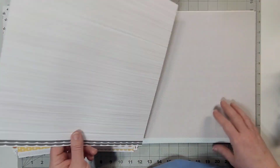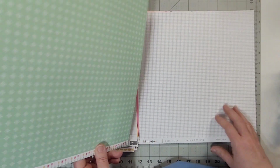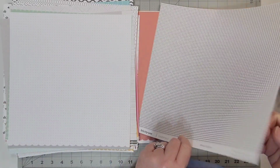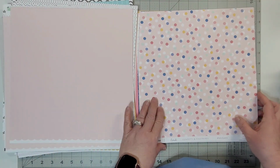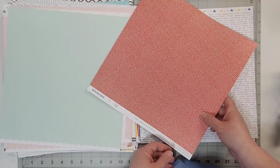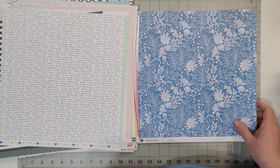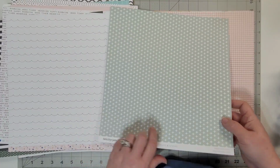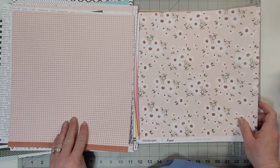Now we're to Heidi. So it looks like I had gone through and put them together. This is Emmeline. This is Kayla. This is a dot grid, gray. And this is dot grid, and black. Cardstock. This is Sarah. And we have cardstock. This is Bella. This is Sarah. This is Sarah. I have 2 of those. This is Molly. This is Garden Grid. This is Reese.